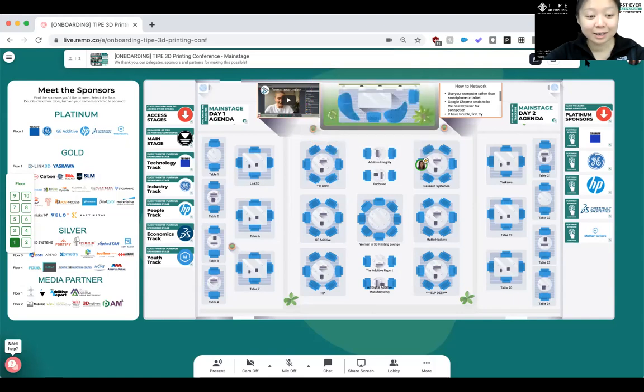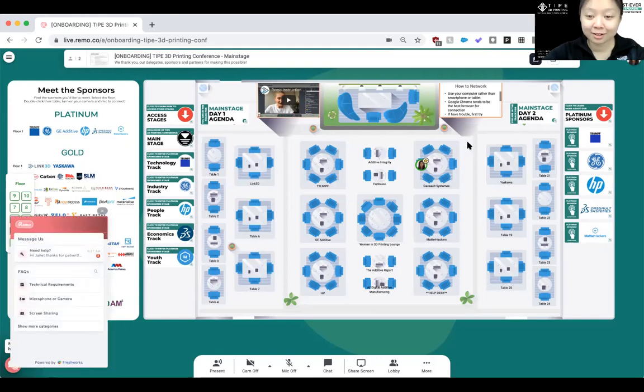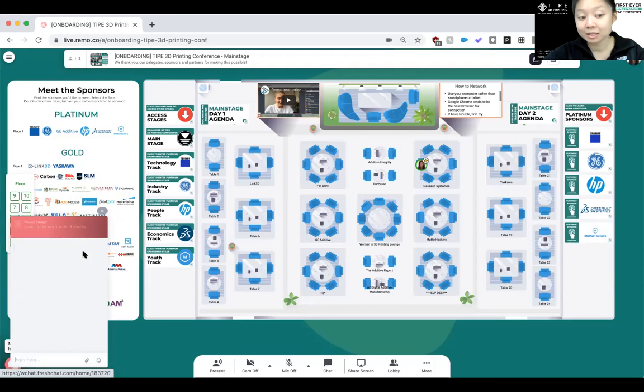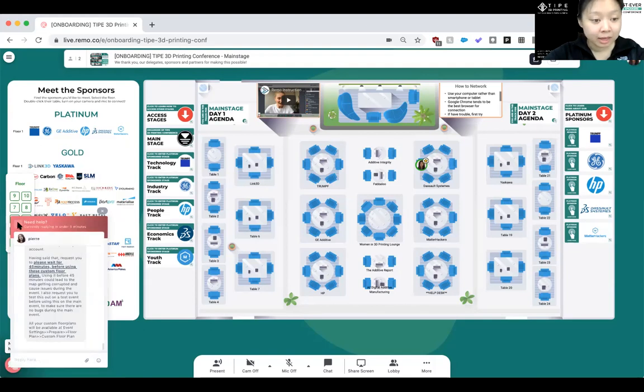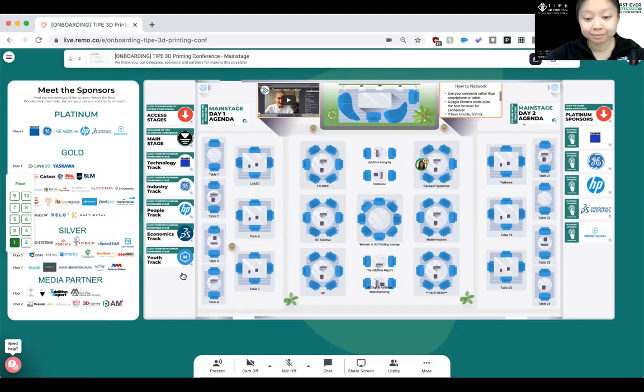So that's a little bit about the platform. If you have any questions throughout the entire event, there is a Need Help button. I use it personally a lot, and it's a great way to get an instant reply from someone running the backend, and they can help direct you with anything. Any kind of tech issue or navigation question, you can ask in the chat. People typically respond within 5 to 7 minutes, sometimes less. On top of that, they have a bunch of FAQs for you to navigate.